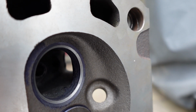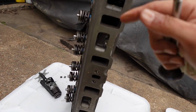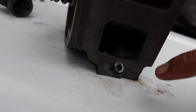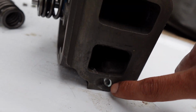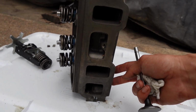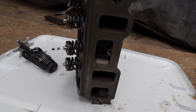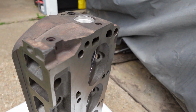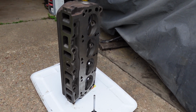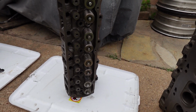And the surface on that valve seat. If you guys remember the broken bolt that was in there, they were able to get it out. They had to put a threaded insert in here to fix that. So now that is out of there, and that was the whole reason why I took off the head. If that wouldn't have happened, I probably would never have known that there was a crack in the other head. So that took care of quite a few issues I was having with the Bronco, some that we knew about and definitely one that we did not know about.